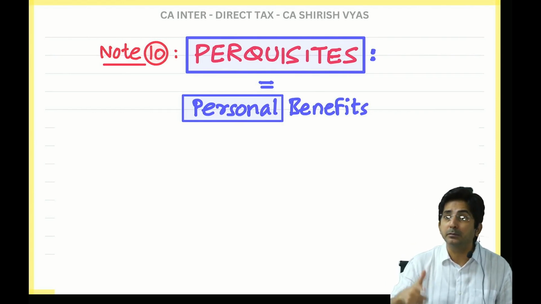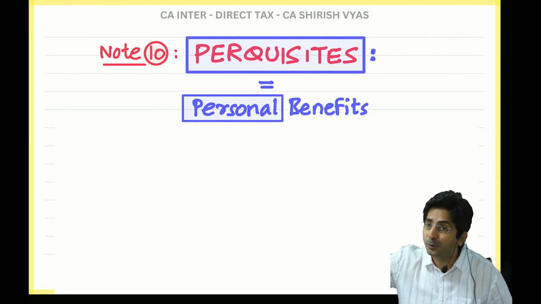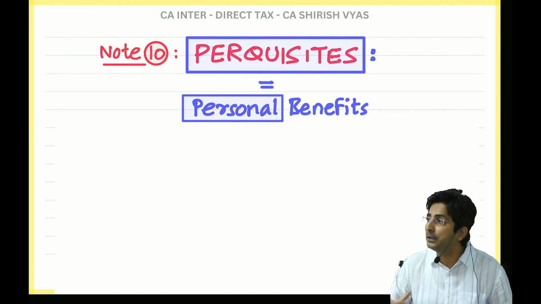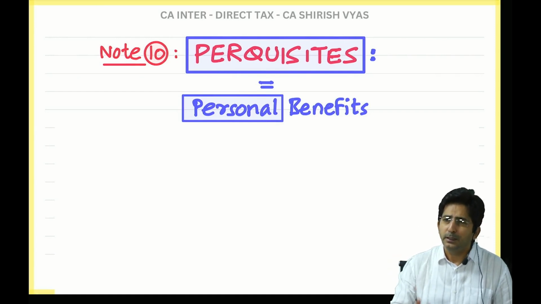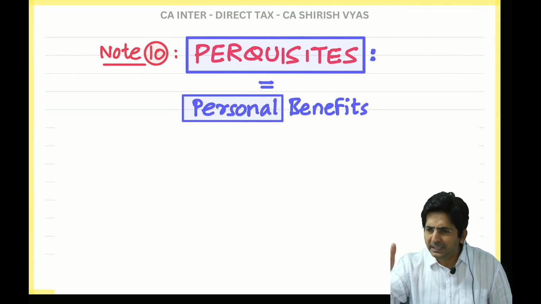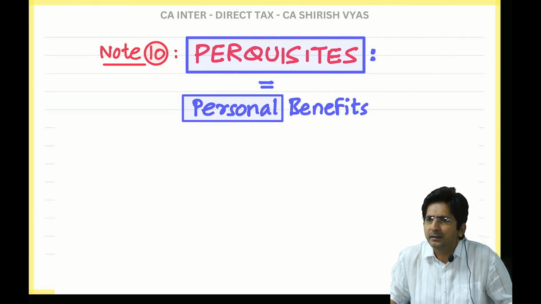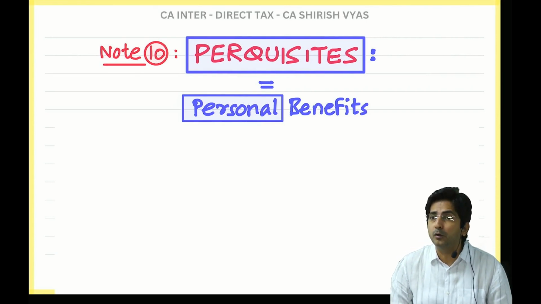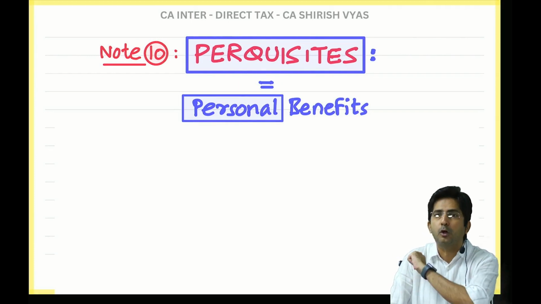Money. It becomes a monetary perquisite. It's a benefit or not? Say you're eating in a restaurant, and who is giving the money? The boss. It's monetary. But if the company says, if you want to eat something, eat in our canteen, we have a good canteen, nice food is there. So tell me, if lunch is provided in the canteen, then is it monetary or non-monetary? Non-monetary. Because you are not getting money, you are getting food. It's a facility. In short, perquisites can be monetary as well as non-monetary.